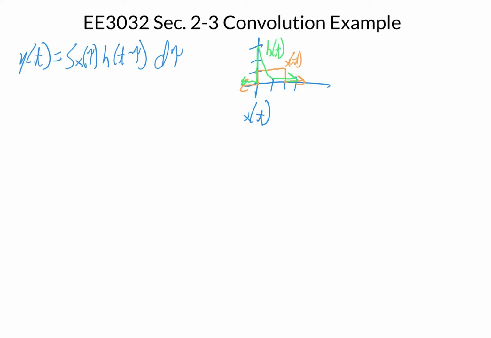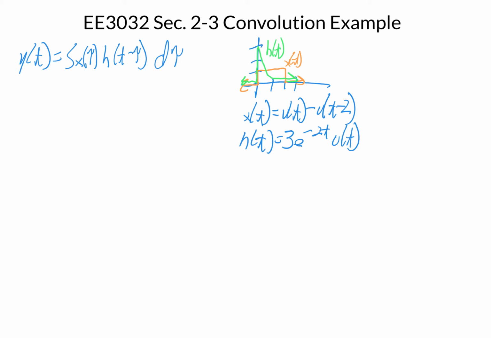X of t is going to be a unit step, subtracting a unit step delayed by 2 seconds, and h of t is 3 here, and it has a time constant of half a second, so it'll decay very quickly. And it's causal. It's a causal signal and a causal impulse response in particular, that for negative values of t, it's 0, as we've drawn it in green up above.